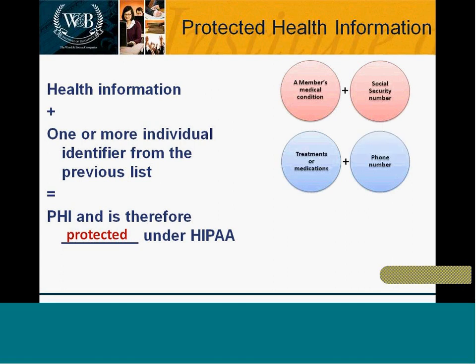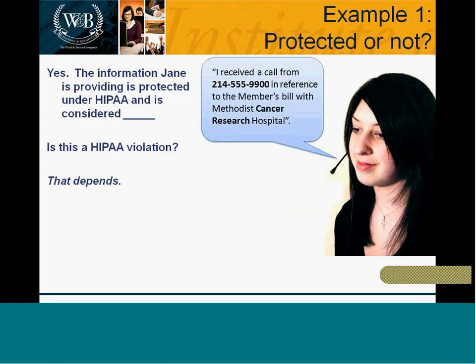Medications plus a number. Patient plus email address. Anytime I have one or more identifiers plus health information, it's protected by HIPAA. Now, although if I have a Social Security number on my desk, that's not a good thing to do, but I haven't violated HIPAA yet because it doesn't have any health information with it.